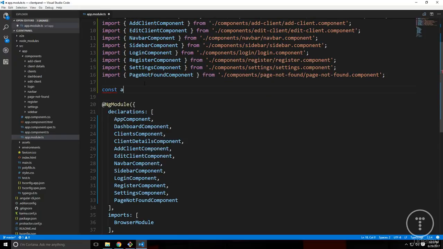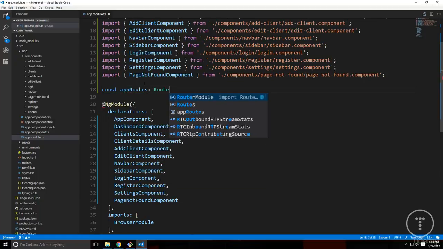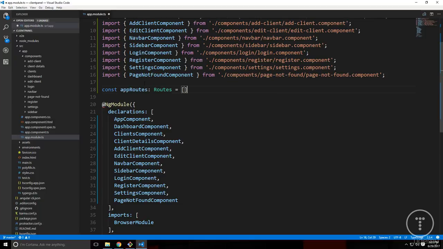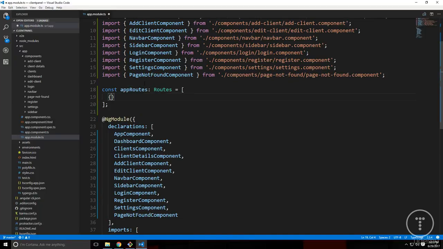So it's going to be in a constant called appRoutes, which will have the type of Routes, and we'll set that to an array. Okay, each route will be an object, so we're going to define a path. This is going to be for the home page, so I'm going to keep this blank. And then let's say component is going to be the dashboard component.